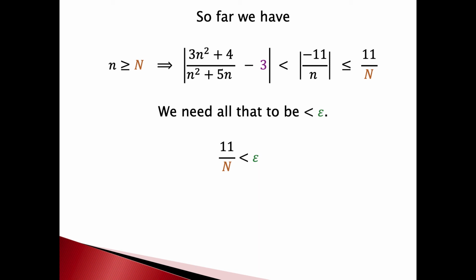Again, you could multiply through by the capital N, or if you want to do my flipping trick, flip both sides and change the inequality. So instead of 11 over n is less than epsilon, flip it so you get n over 11 is bigger than 1 over epsilon. Now multiply through by the 11 and you get n has to be bigger than 11 over epsilon. So there we go. We figured out what our capital N has to be. We're ready to write up our proof.